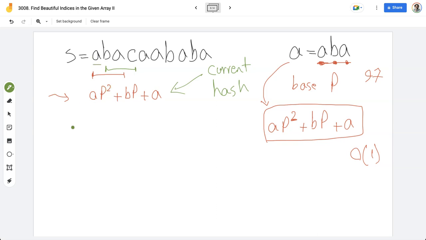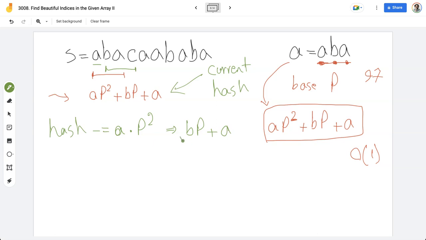So if this is current hash, so hash minus equal, we know this letter, so A to the power of P2. So now hash is BP plus A, right?